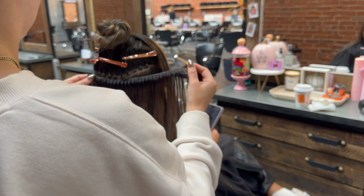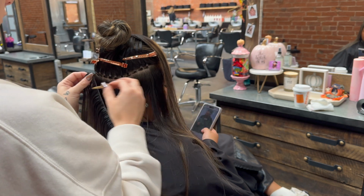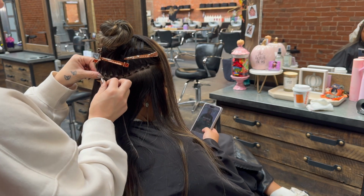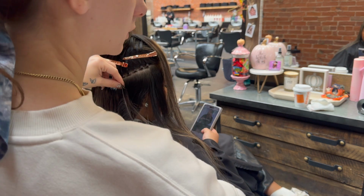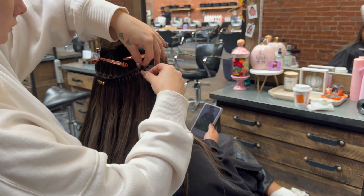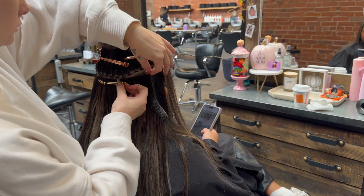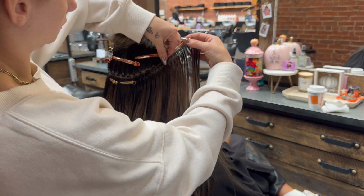Alrighty, so this is actually IBE hair. This is their Genius Weft. I typically use Bellamy hair, and they call this type of method of hair an infinity weft. It is not a hand-tied weft. There are different types of hair. There's volume weft, there's flex weft, there's hand-tied, and then this is the new Genius or infinity weft.